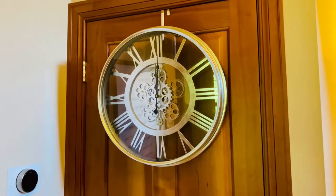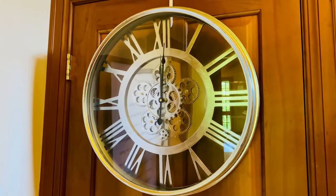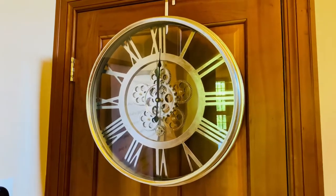This is a beautiful large clock, and I just wanted to put it somewhere where you could really see the contrast and see how beautiful it is. Obviously if you're putting it against a dark background you're gonna see more contrast and see more through it. A lighter background is gonna blend in.